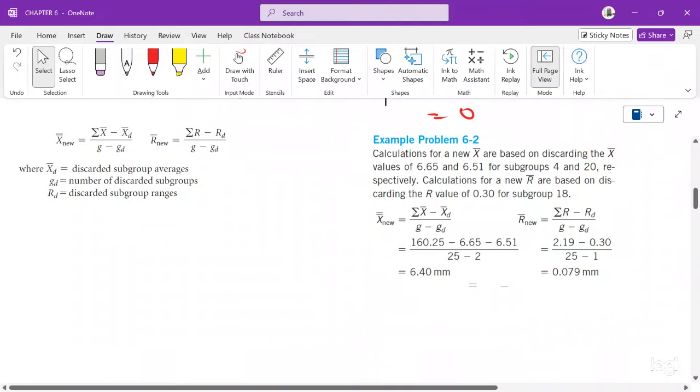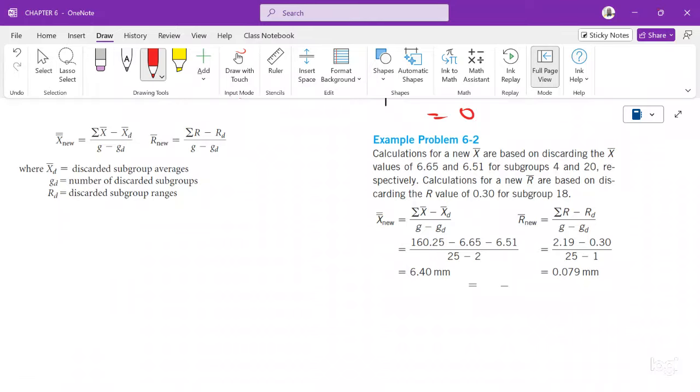We are looking for the new X-bar, and we want the sum of the original X-bar minus the discarded subgroup averages.